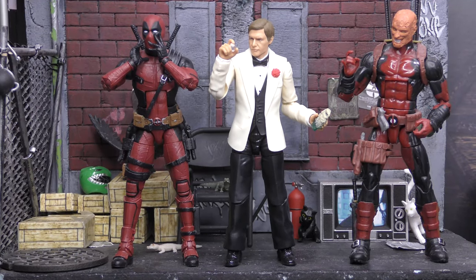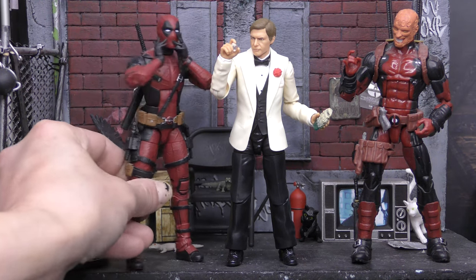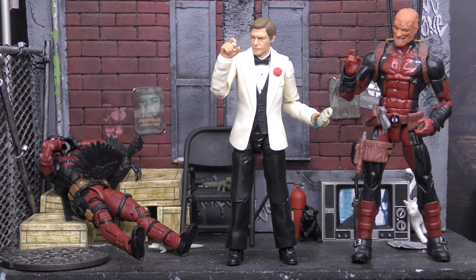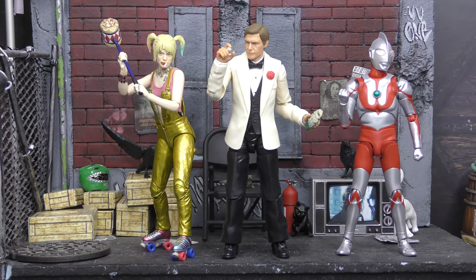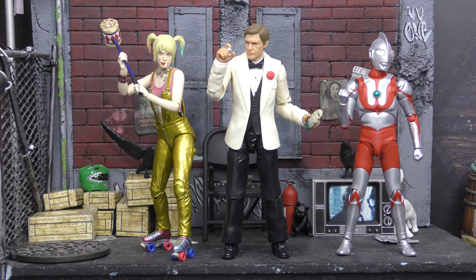For some Marvel Legends, here is Club Obi-Wan Indy with Deadpool and Deadpool. Oh my gosh, General Ross, I'm such a big fan. And then he fell over. Here he is with our SH Figuarts Birds of Prey Harley Quinn and SH Figuarts Shin Ultraman.